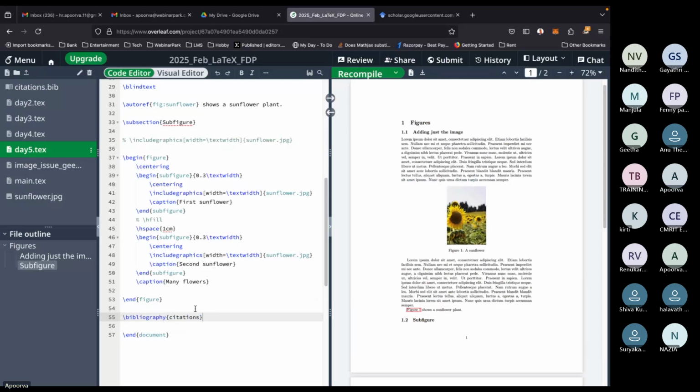Apart from mentioning the bibliography file, we also need to mention the style in which the bibliography has to be displayed. So, bibliography style. It can be plain, it can be any of these. So let's say IEEE transactions.